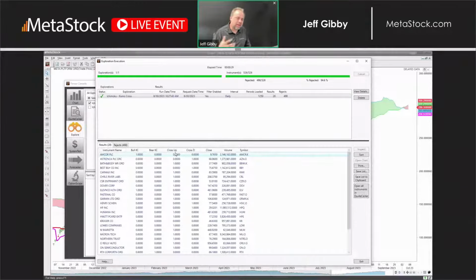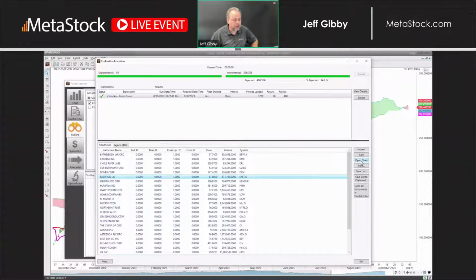If I wanted to find any stocks that had crossed up above the cloud from being within the cloud, this is the column that I look at. I'm going to sort based on that, and that'll bring up all of the stocks that have crossed up above the cloud so far today, because I scanned it on real-time data. That would include Bath & Body Works, CarMax, River Labs. You get the idea. There's a huge amount of them that have so far today shown up in the scan.